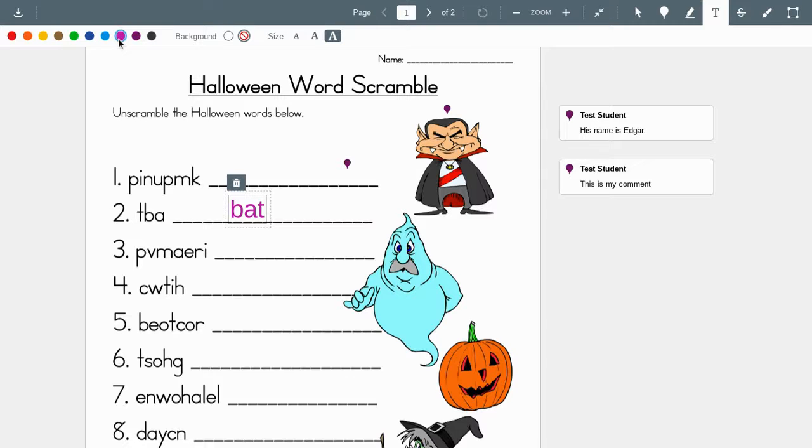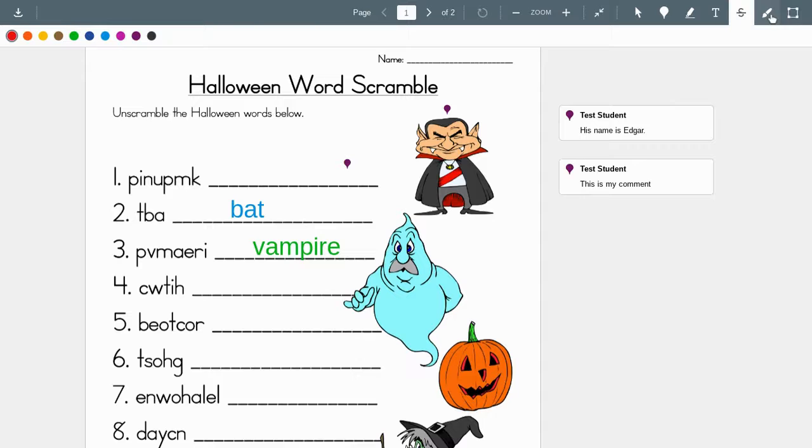I think you can change the color. Yep, that's kind of fun. You can change the color of the text. I would definitely avoid red or yellow on those. But again, let me show you the text box again. So make sure you clicked on the T, and then just click where you want it to go. And I'm going to do one that I know the answer to. Oh, I think I know this one. Okay, that's, I think, vampire. But you'll notice it does keep the same size as what we did with bat, so that's kind of nice. And again, you can change the colors if you want to.